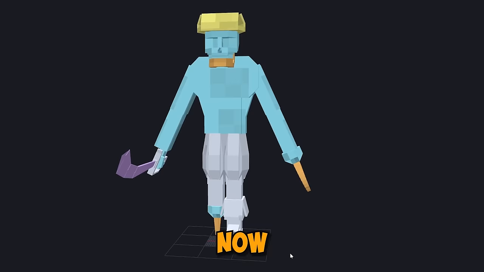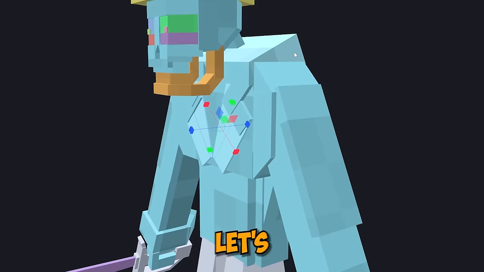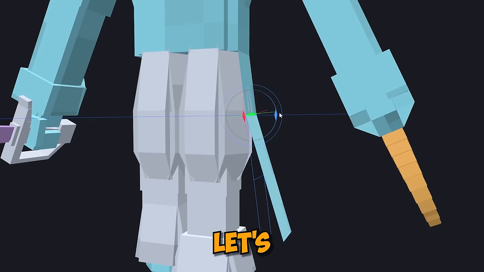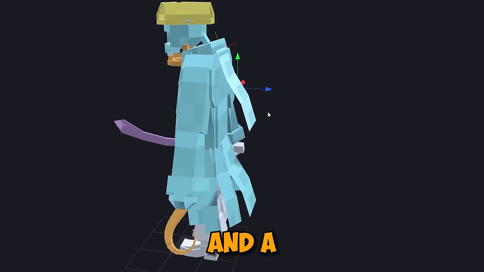Now for some final polish, let's add details to his clothing. Let's give his sleeves a little fold right here. Let's give him a collar for his jacket like that. Let's make his jacket hang down with multiple planes, which we will rotate slightly to add some curves. And finally, let's add some extra cloth on top of his jacket and a little cape to give his clothing that old school cloth simulation vibe.